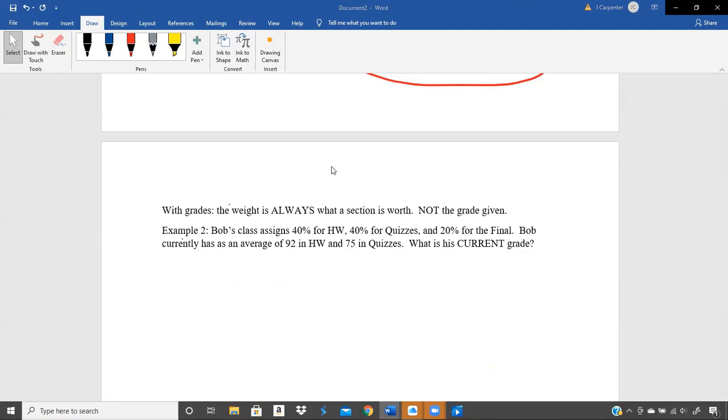Okay, the 90 and 10. So one teacher says a midterm is 10% and the final is 90%. Well, that second evil teacher has made the final much more important towards the final grade. So a student who gets a 0 on the final in the first class still has the midterm for half their grade. Let's say they got 100 on the midterm, then their grade is going to be a 50. But in that second class, if a student didn't take the final, they would only have a 10, because that 100 on the midterm is only 10% of the grade.